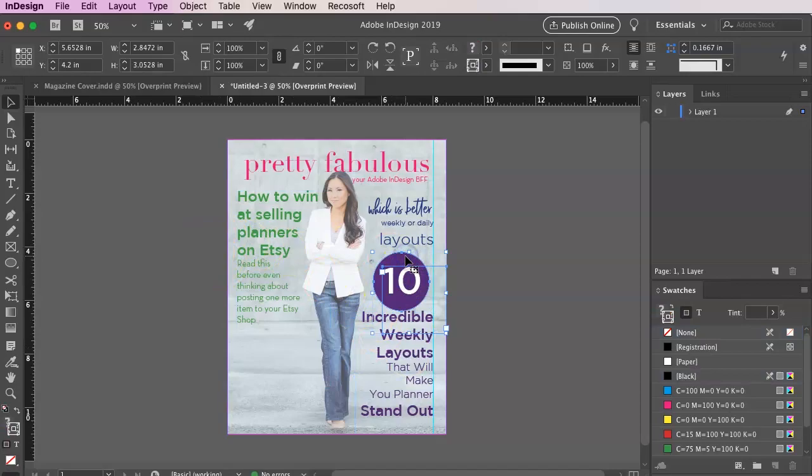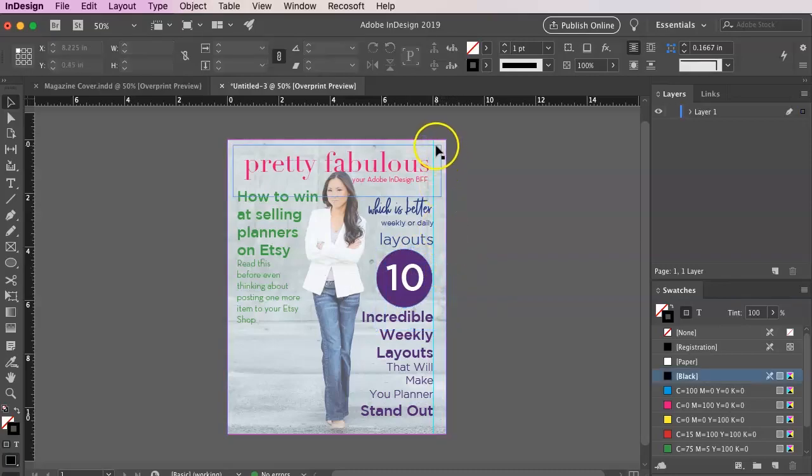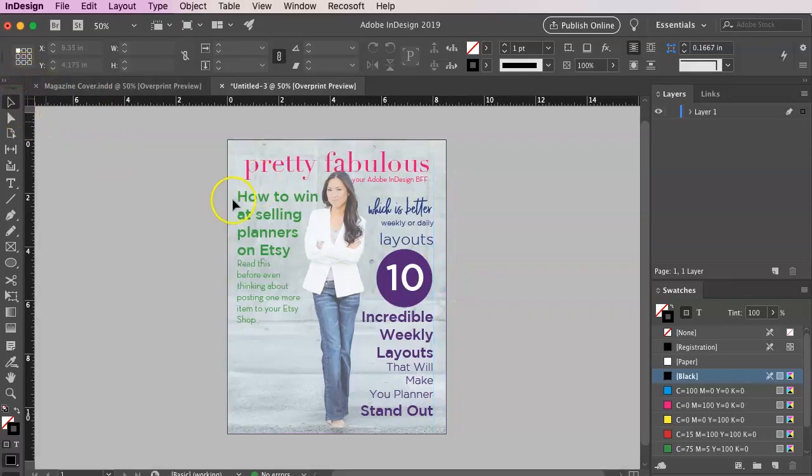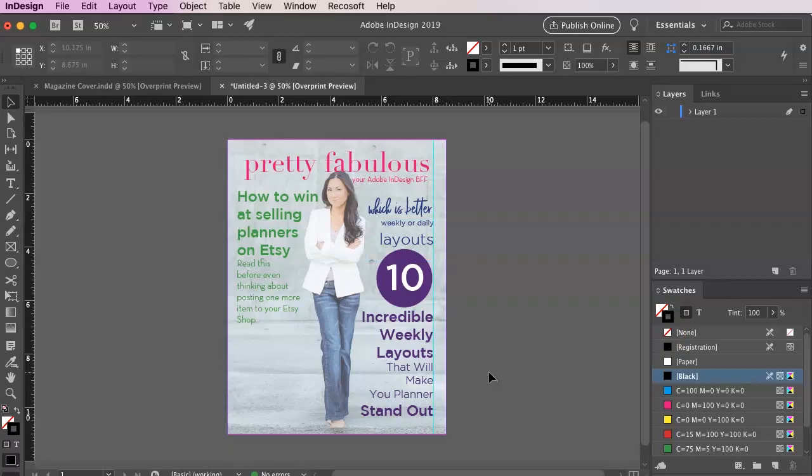I'm going to select the circle and the number, and I'm going to move that to the left. So now everything's kind of aligned up to that blue imaginary guide. Don't worry, when your final product is done, you won't see it. So if you have the selection tool selected and you hit W, it'll take that away so you can see kind of like almost like a print preview.